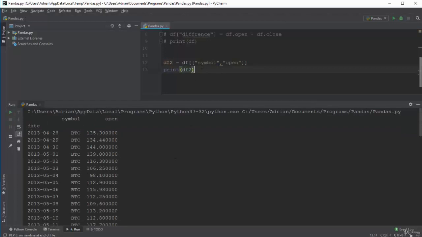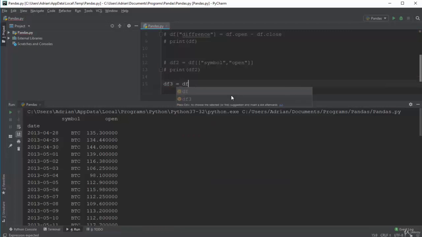Let's create a new table which will contain only the rows that have the symbol equal to Bitcoin. So let's declare a new table, and this one will be equal to our dataframe, where dataframe symbol equals BTC.